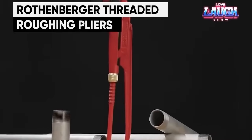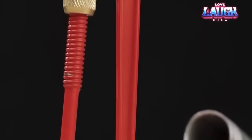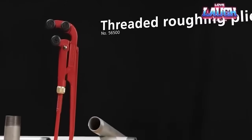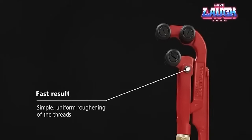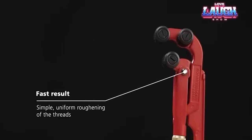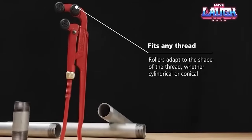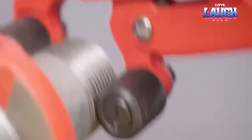As Rothenberger rightly points out, working faster can save time. To ensure that speed does not compromise quality, Rothenberger offers a range of tools, such as this wrench for trimming threads. This operation is extremely useful before sealing with linen or fumed tape. The wrench is designed for pipe diameters ranging from 0.375 to 2 inches and is priced at $192.